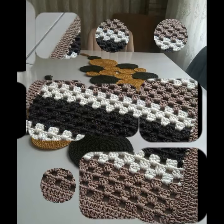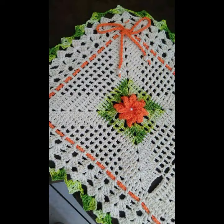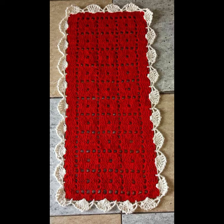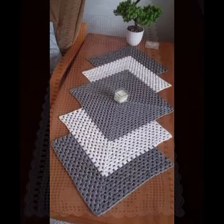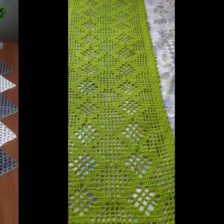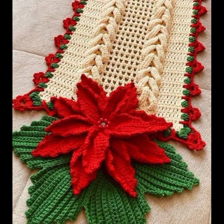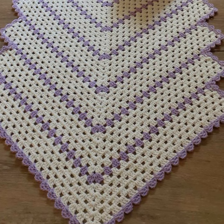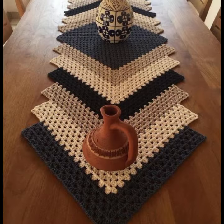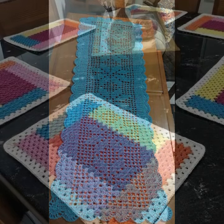You can easily make these very beautiful crochet table covers if you know crochet work. Stylish and trendy crochet table cover ideas you can see in this video — most beautiful, most trendy designs decorated with flowers and beaded stones. Washable table cover designs, soft and beautiful, in light colors, dark colors, and beautiful color combination contrasts — matching ideas you can see in this video.